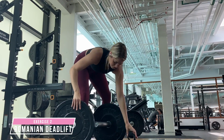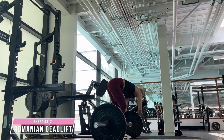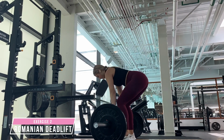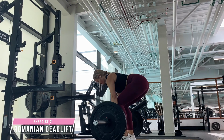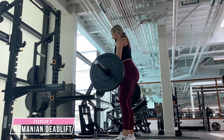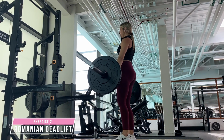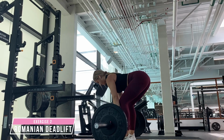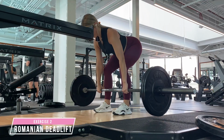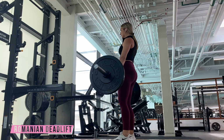So for my first set, I did do 10 on both sides. And then for my second set, I decided to add 10 pounds to each side, so 20 pounds on each side. And I was feeling pretty toasted from those sumo squats. So this is as heavy as I went on the Romanian deadlifts. I do try to add weight on every set, but sometimes I'm just not feeling up to it. So I finished the last 2 sets at 20 pounds on each side.